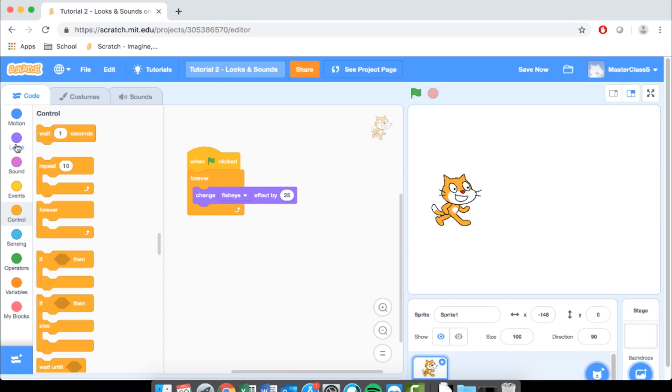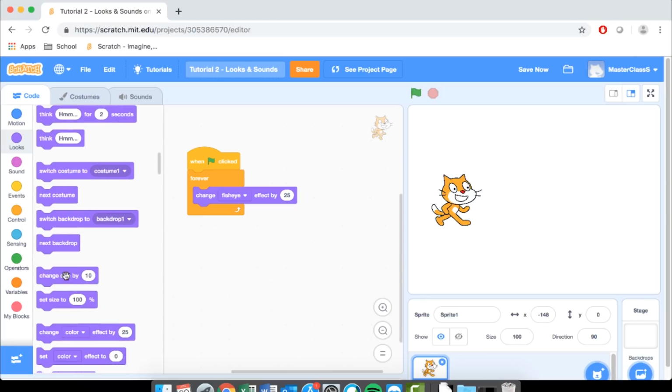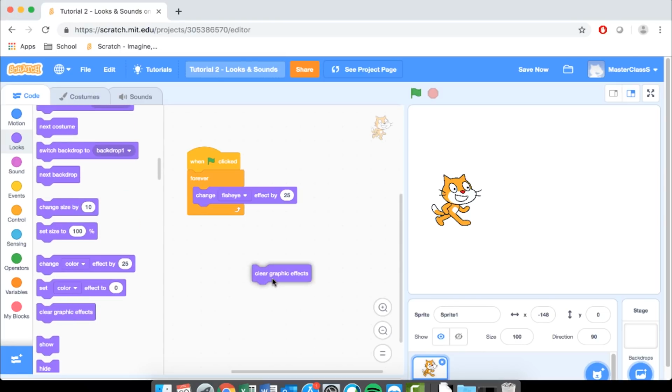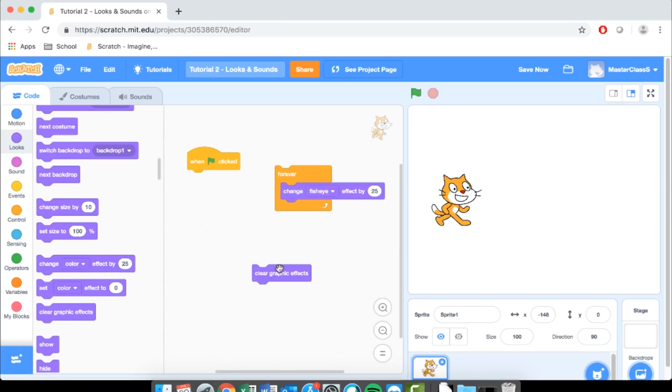Now the other thing you can do under looks is you can go down again. You can say clear graphical settings. Now I'm going to move this across for now. Put that in there. It actually already did it for me. But this one can be used if you do that and hit play. If it has any graphical settings, it'll just reset it.